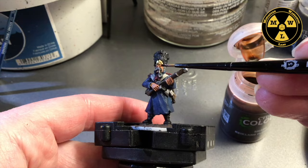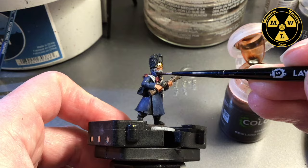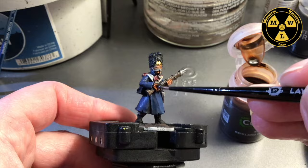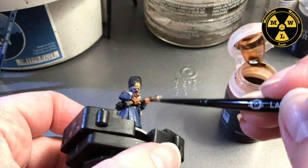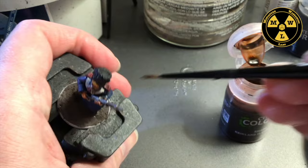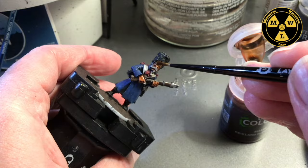And get that pipe. This will really help the color. And if we also keep it neat under the colors it's supposed to, we can keep working with the rest of the model. And let's get some of that gold there.